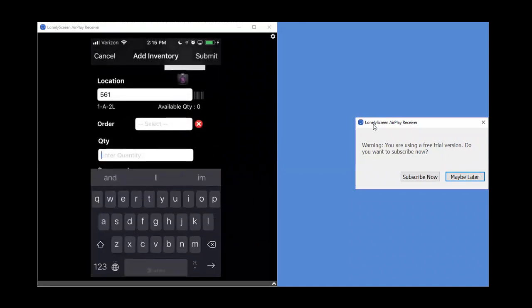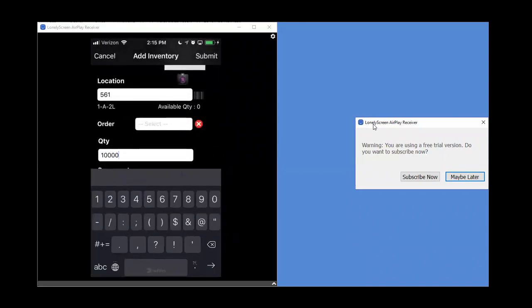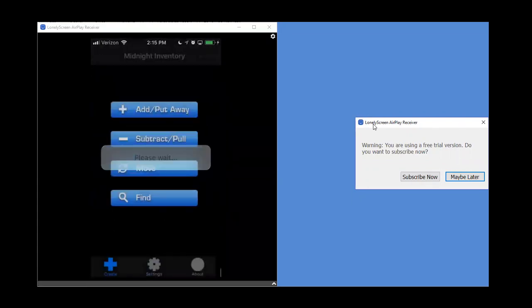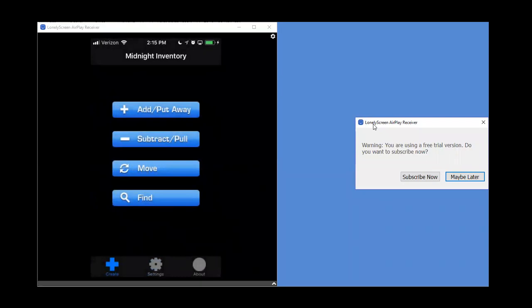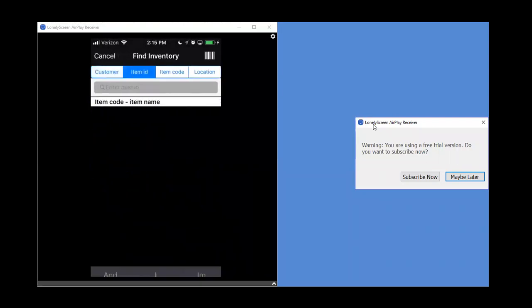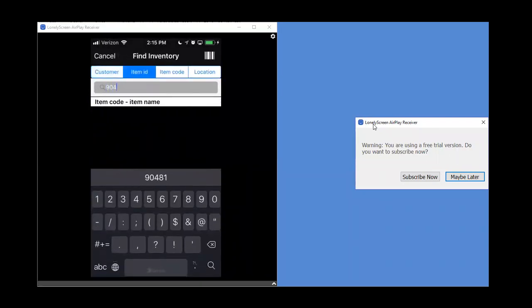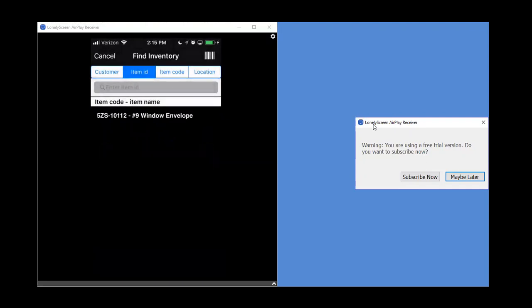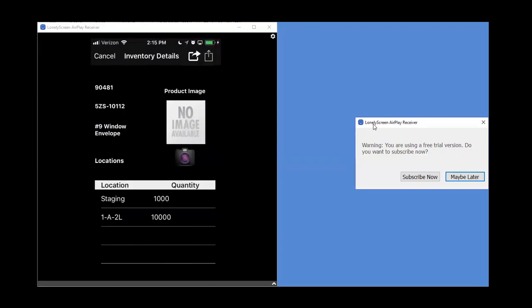Plug in your quantity received or added. Click Submit to commit it. So now if we were to look up our item once more, we can see that we have a new count of that quantity for that item available at the new location.